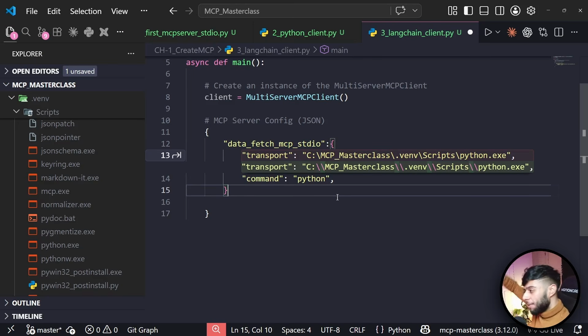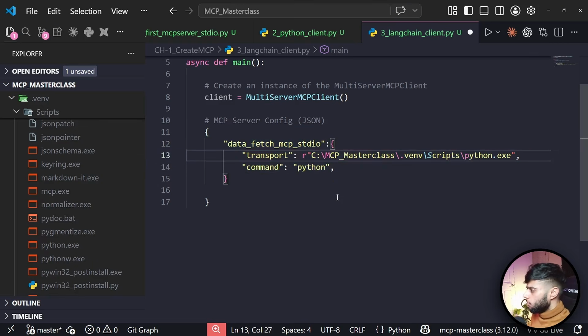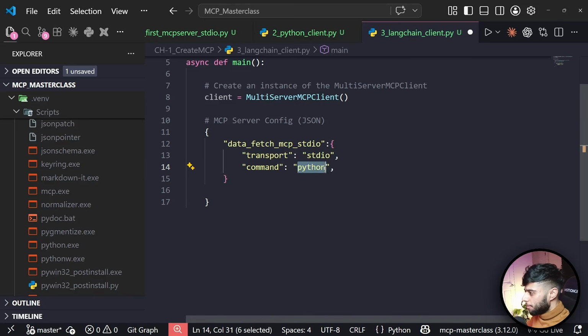I can use another backslash as the escape character, or I can simply use r, for raw string. So I'll simply say r. You can also do that if you want to. So this is my path that I want to use. Makes sense. Oh, where did I paste it? We just need to paste it here. Simple.